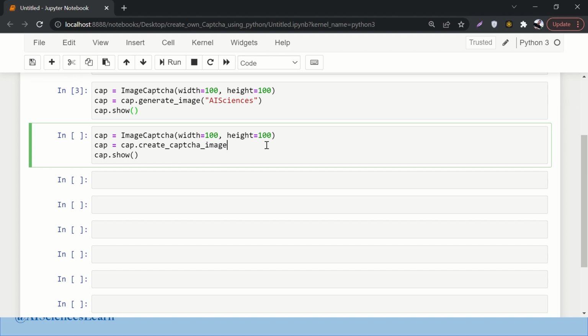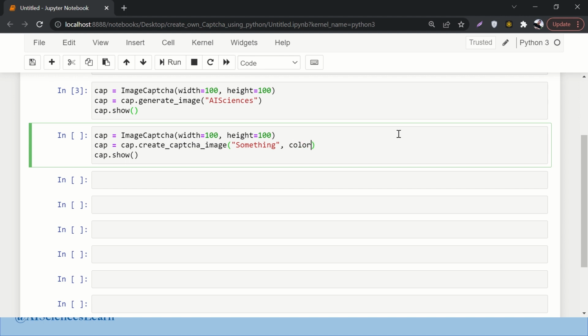And here we'll pass, first of all, the text. So let's write something else. Yeah, let's write something. The captcha will be generated on this string.